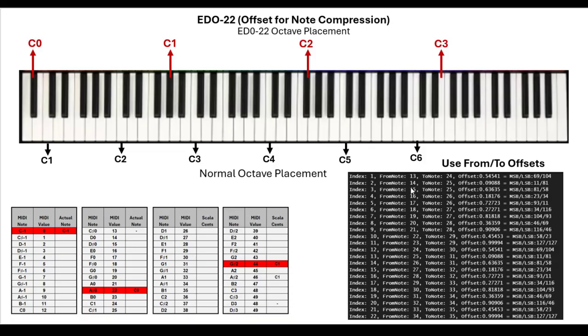So what can you do there? Well, you can offset your from notes and your to notes as you see fit to raise the output of the MIDI notes on your scale. What that'll mean is you might not be playing anything on the lower octave or two as you raise things up, but you don't hear much down there anyway. So on these larger EDO-N options, think about offsetting your from notes, your to notes, one or the other or both, to put yourself in a better playing position if you actually plan on playing these scales on a keyboard or some standard MIDI controller.